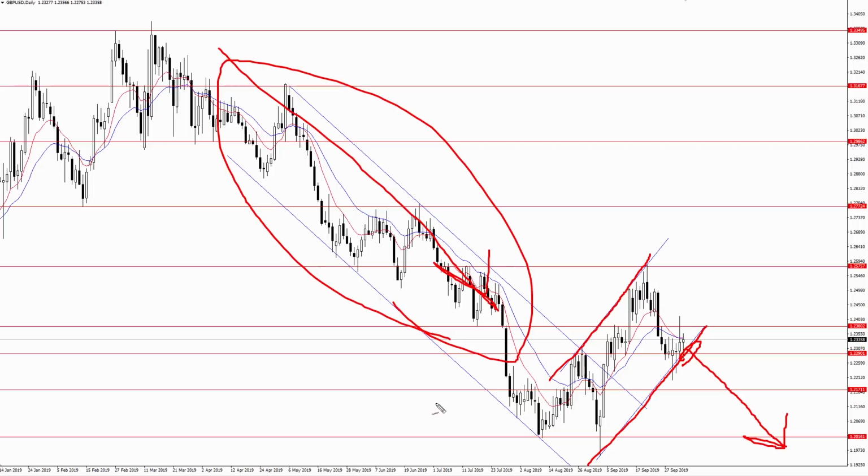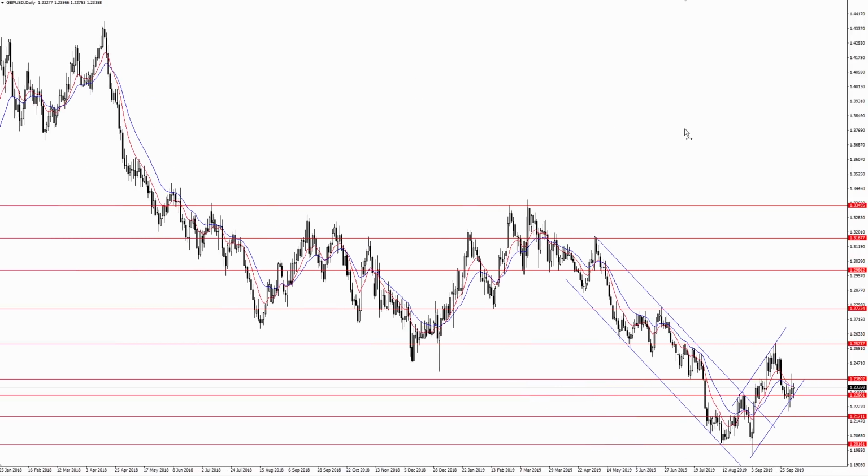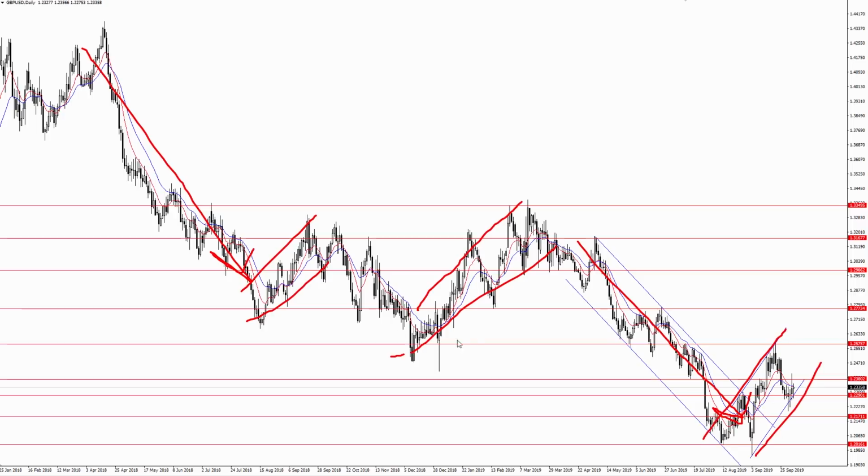All right, so keep that in mind if you're trying to buy this, and recognize the fact that the pound has been trending lower now for several months. In fact, it's been trending lower now for several years. So if we take a step back and look at this, notice how we've had these impulsive moves lower, followed by these corrections higher. Okay, so this could be just another correction, just like we saw through here and just like we saw through here. So if that's the case, then the pound may be limited to the upside and could also offer an opportunity in the weeks ahead for that next leg lower.